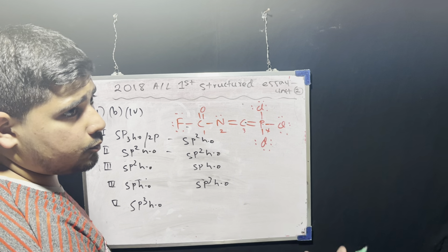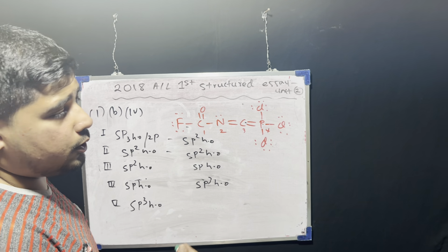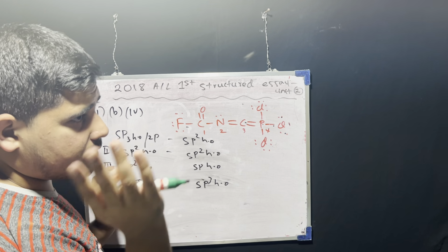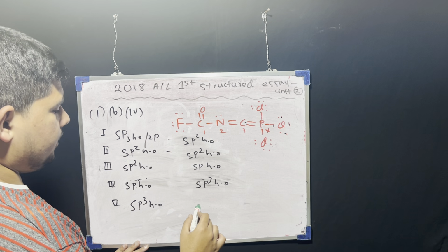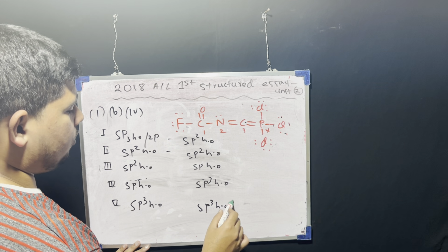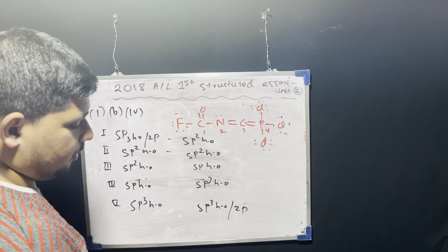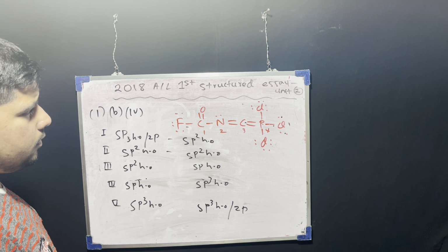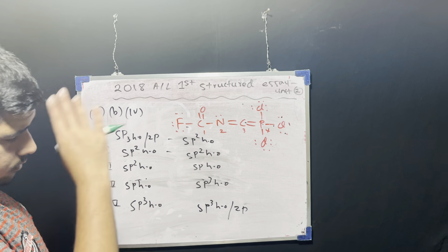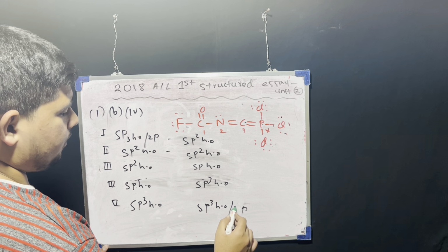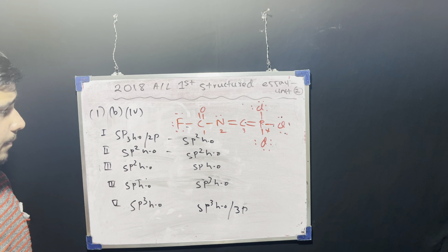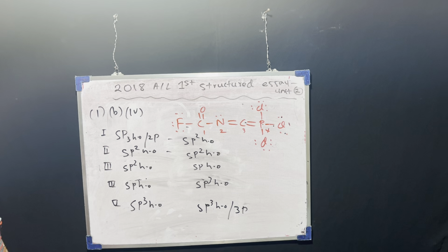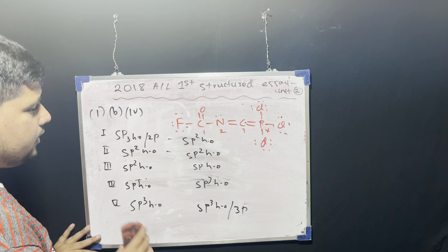And for chlorine you can put the hybrid orbital, or else you can put the atomic orbital. What is the hybridization? 1, 2, 3, 4: 3 lone pairs and 1 sigma bond, that is sp3 hybrid orbital, or 3p atomic orbital. Okay, now that's it. And also the Roman number 5, I'm going to clean this.